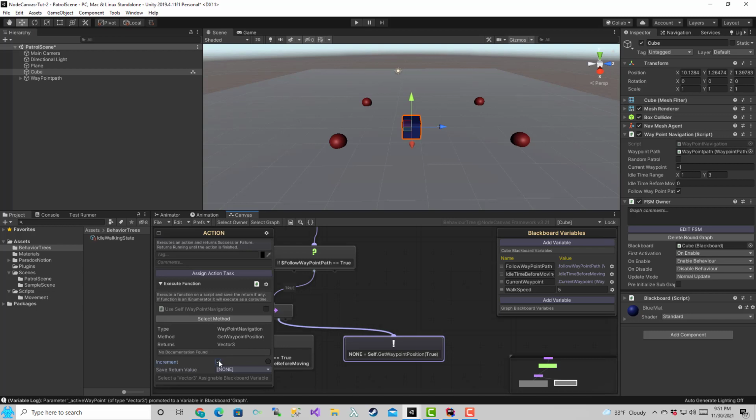So if we check that, it's going to tell this method to pass in the value true, which means we want to get the next waypoint position, so increment it. And we also want to save the return value in a dynamic variable. Now, dynamic variables are just a temporary storage location to hold some data. By default, they have an underscore, so we'll leave that there and then type in active waypoint.